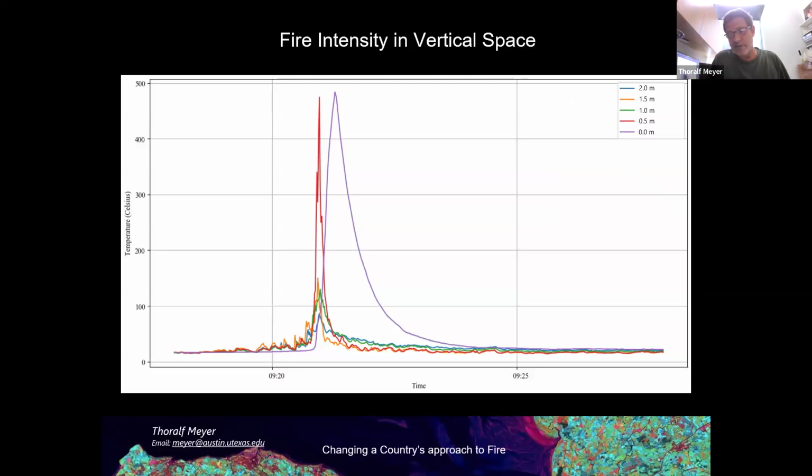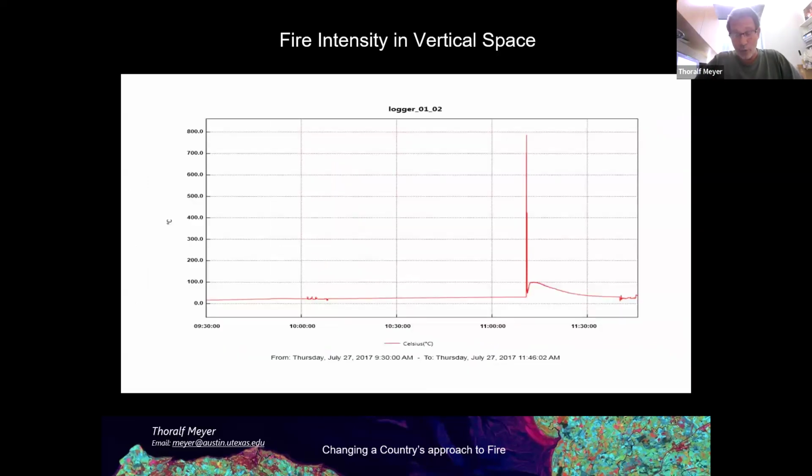A plant cell, for instance, a leaf cell, dies at 60 degrees Celsius. So that leaf is then essentially dead, burned. Wood ignites at 350 degrees Celsius, or cellulose, for instance. And we were actually able, in a controlled burn, I have to mention here that we are not burning at wind speeds above 3 meters per second, which is essentially no wind at all. And under these conditions, we already reached significant temperatures, so in the order of 700 degrees. So to put this into perspective, aluminum or aluminium essentially melts at about 650.